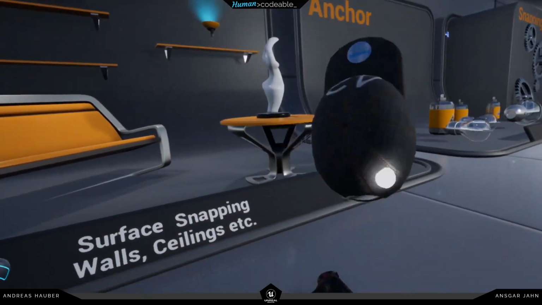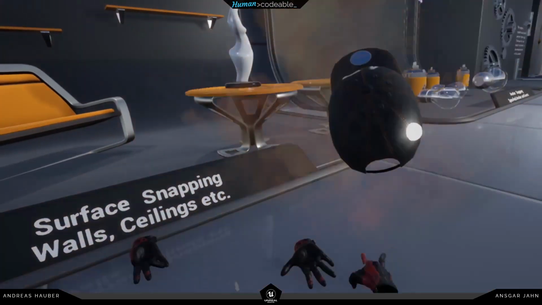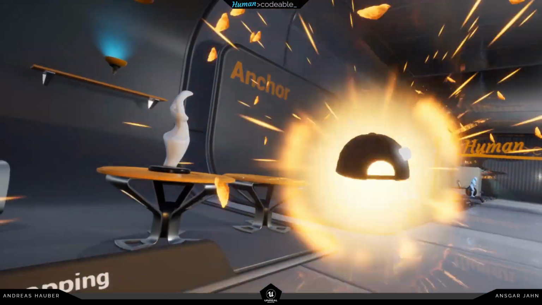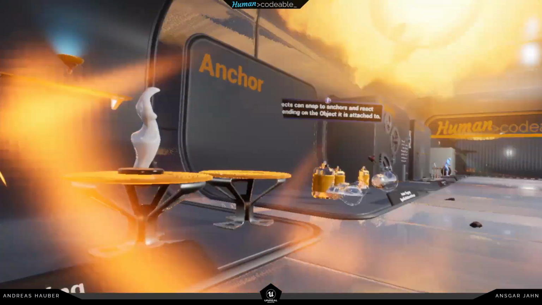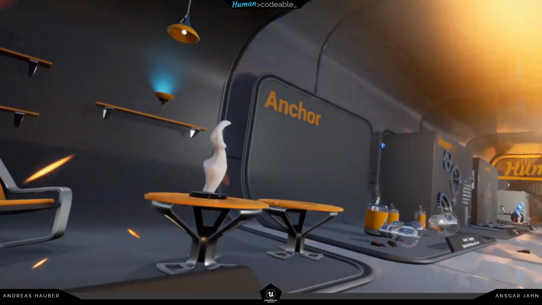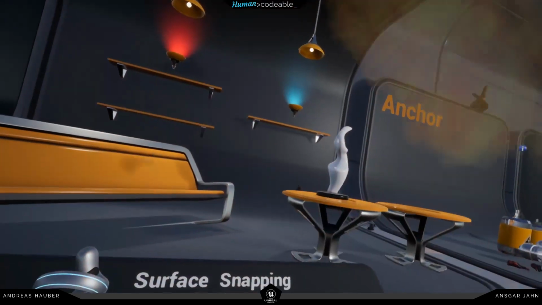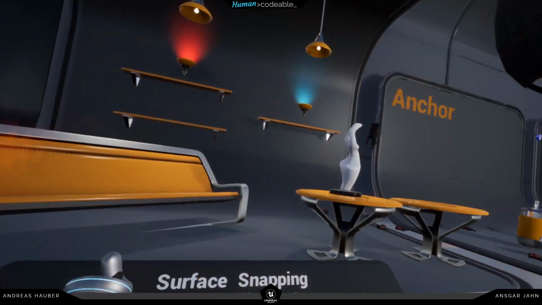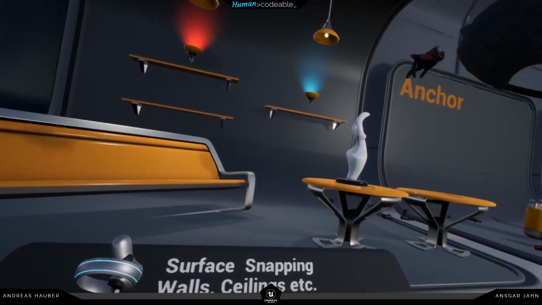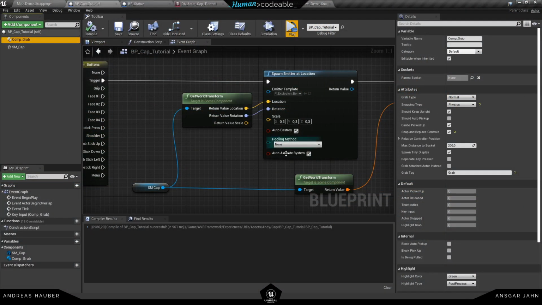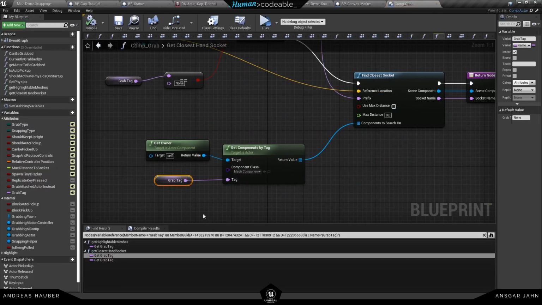This also works for the laser. I can grab it from a distance and now I have the same override functionality, as you can see here. So now I can throw hands with my cap on statues. Regarding the multi-user functionality, we have implemented this replicate key pressed. So if you want to replicate it for multi-user, just check this here. And we have also given you the ability to grab the attached actor instead of this actor. So if another actor is attached to this actor, you would instead grab this one here.